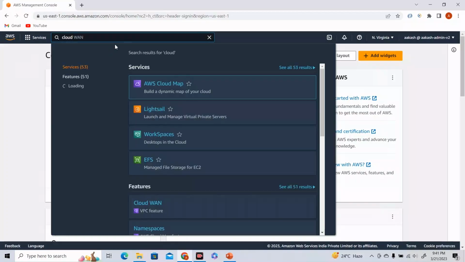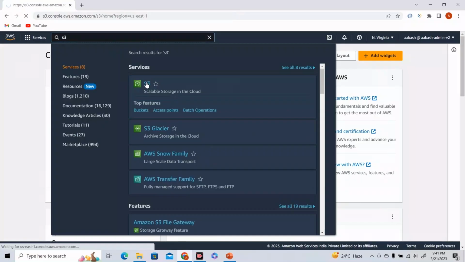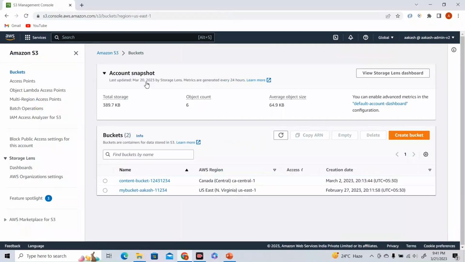Okay, before going to CloudFront, I'm just going to go to S3 and create an S3 bucket and upload some stuff into it so that I can access that stuff using my CloudFront URL, right?